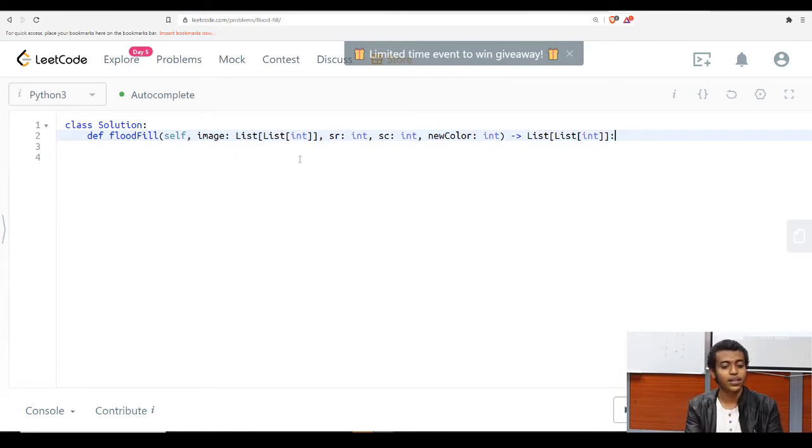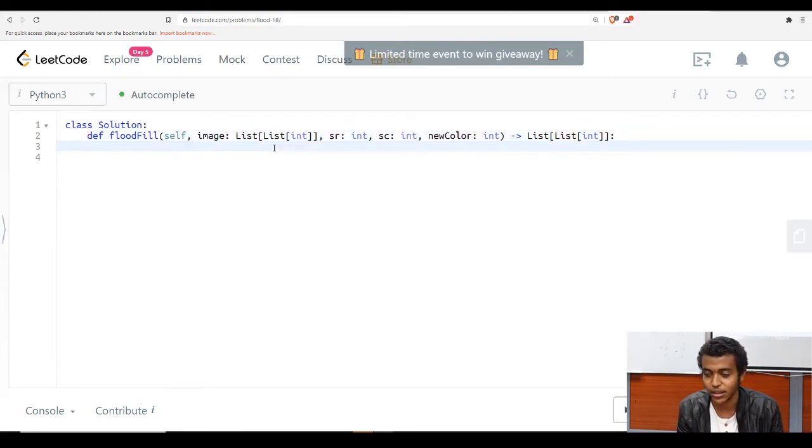We have the image or the grid as one parameter, SR and SC representing the node of the starting pixel, 1 in the example case, and new color is the color to be changed throughout the graph. So the elements part of the graph now will have the new color that's passed as a parameter.